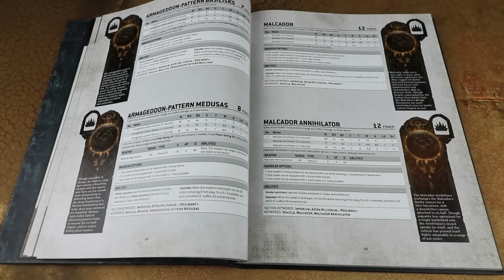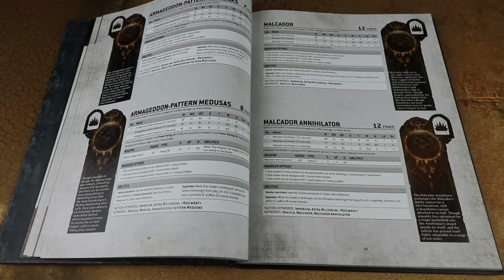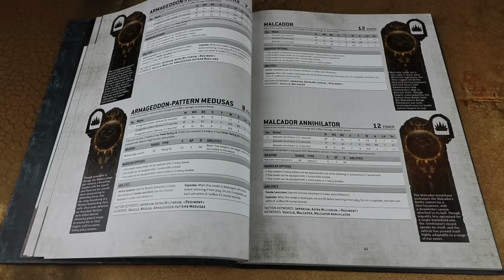We've got a few Armageddon pattern variants of the tanks. Nothing massively different about them, just a few tweaks here or there. We then have the Malcador variant tanks as a heavy choice. I want to say they were a Lord of War at some point back in the day, but yeah, good to see those as a heavy choice.